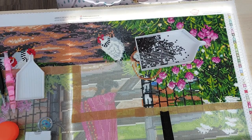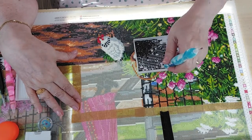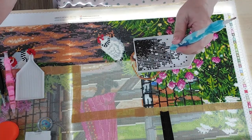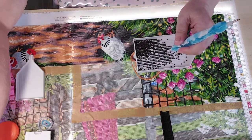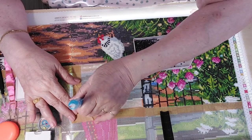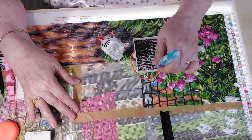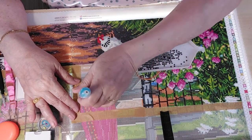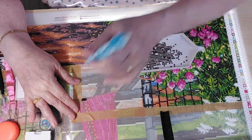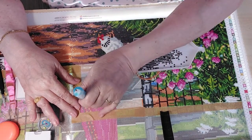It really bothers me. I'm going to take the rings off because they're turning all over the place. And it really bothers me. Okay. If I work from left to right, I seem to be able better to aim the drills.